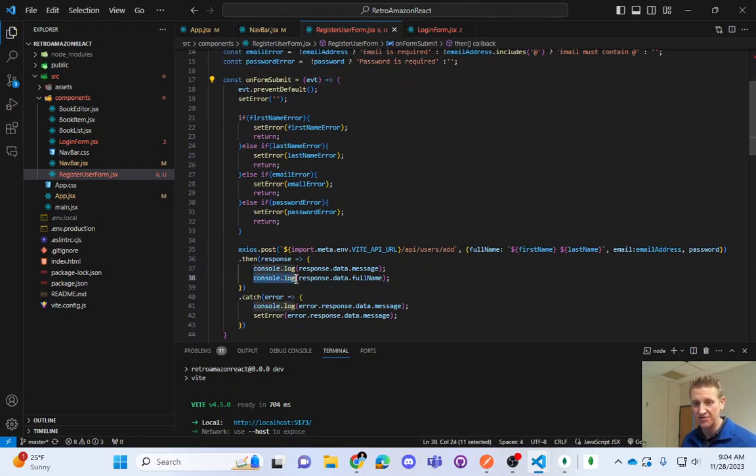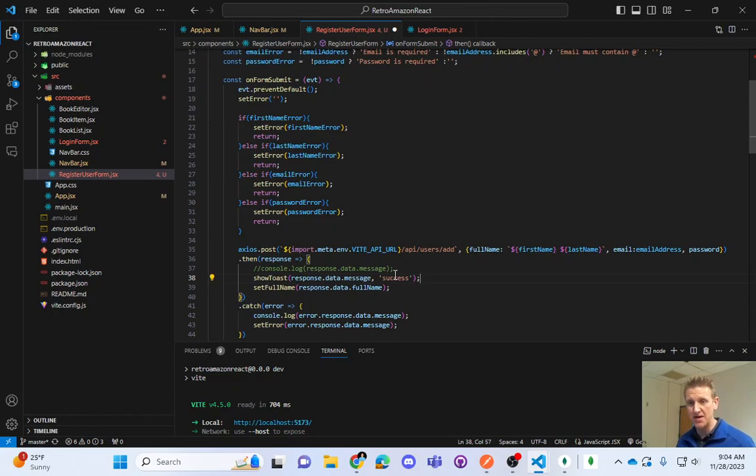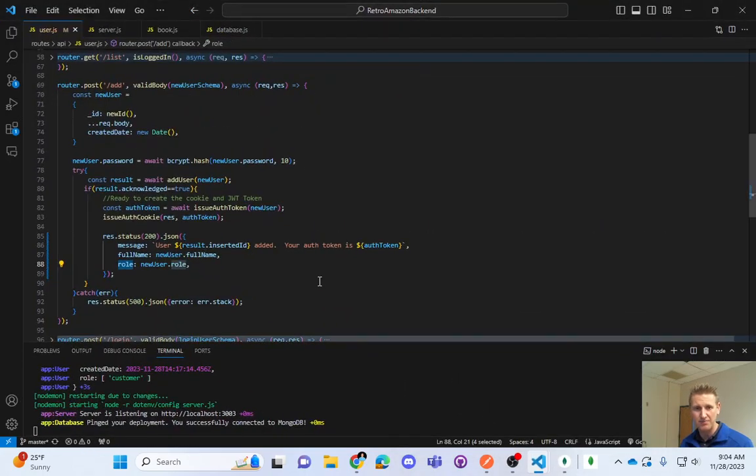And now instead of console logging the first name, let's set full name. Not really doing anything with the message. Let's do a show toast, response data message success. Now my message has that token in it, which I'm going to take out.